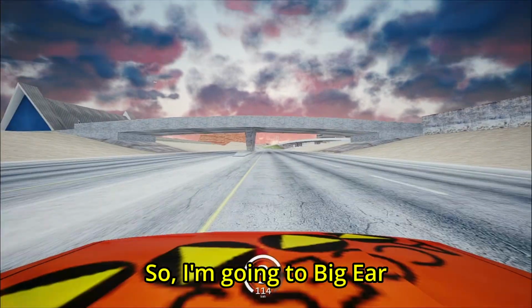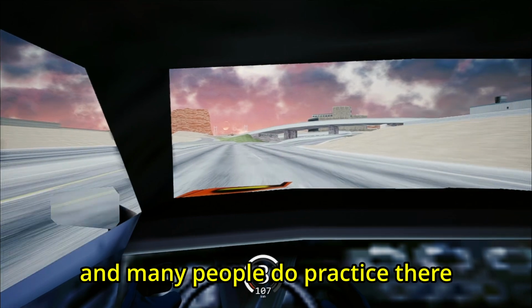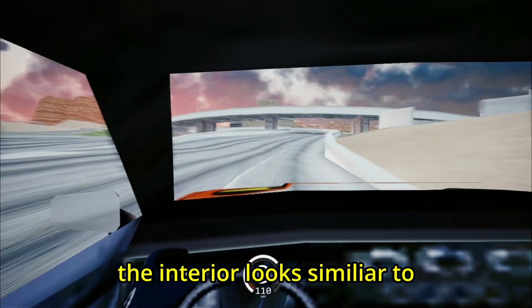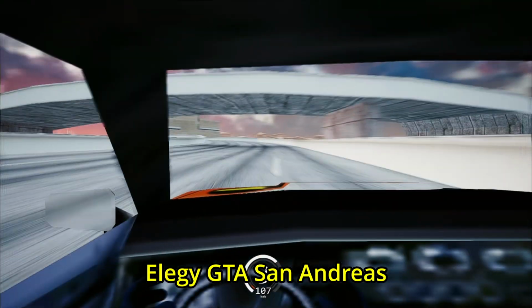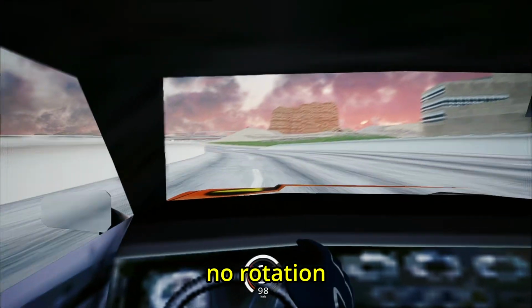So, I'm going to Big Gear, which is a popular drift spot and many people practice there. By the way, the interior looks similar to the LGA in GTA San Andreas, and the steering wheel is static, no rotation.